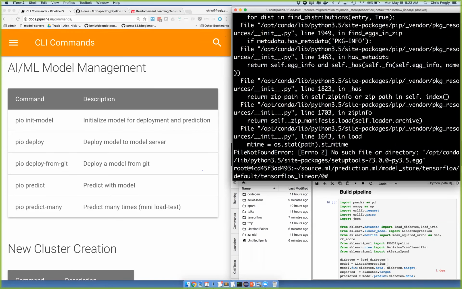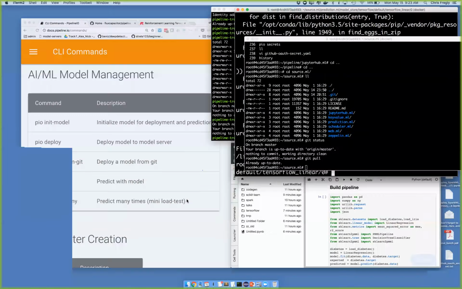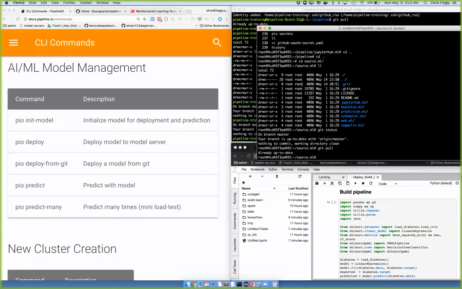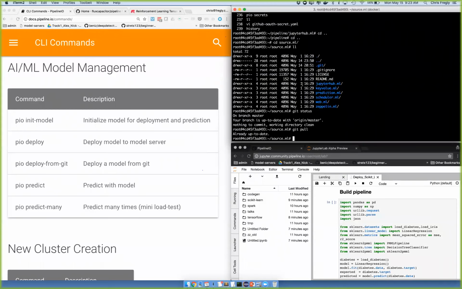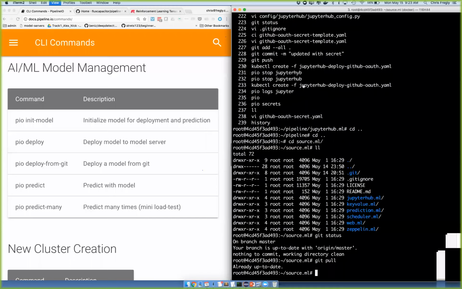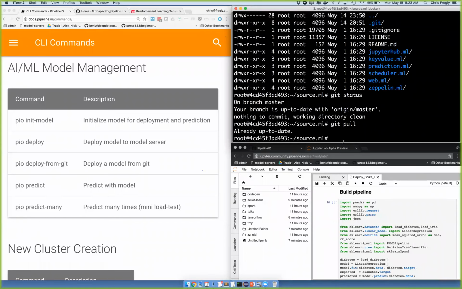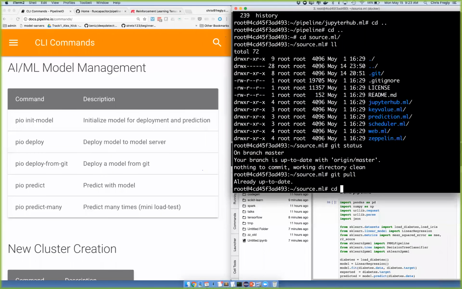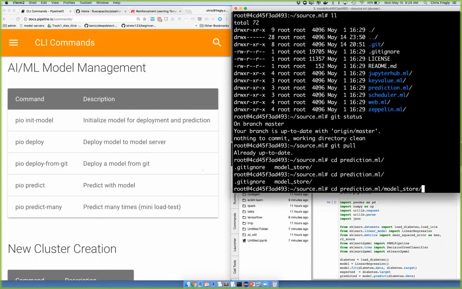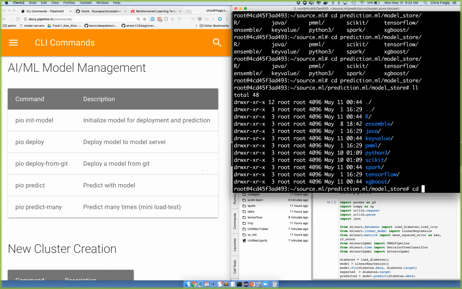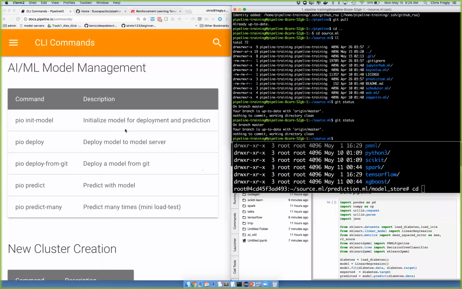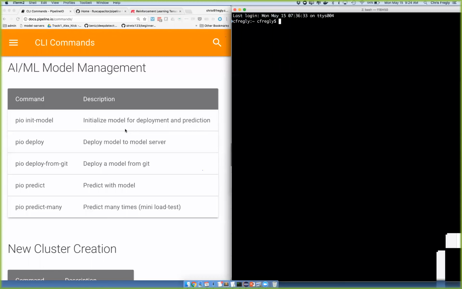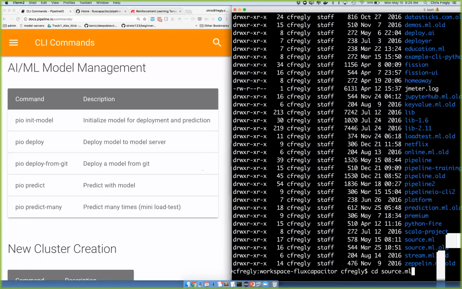What we're doing here is we're going to configure PIO to know what's going on, where the model is that we are currently going to be working with. Just as a convenience, we can configure it once and then actually start to work with it and not have to keep telling it where the model lives and all that stuff. Actually, I'm just going to go to my local here. That's the one I was working with before.